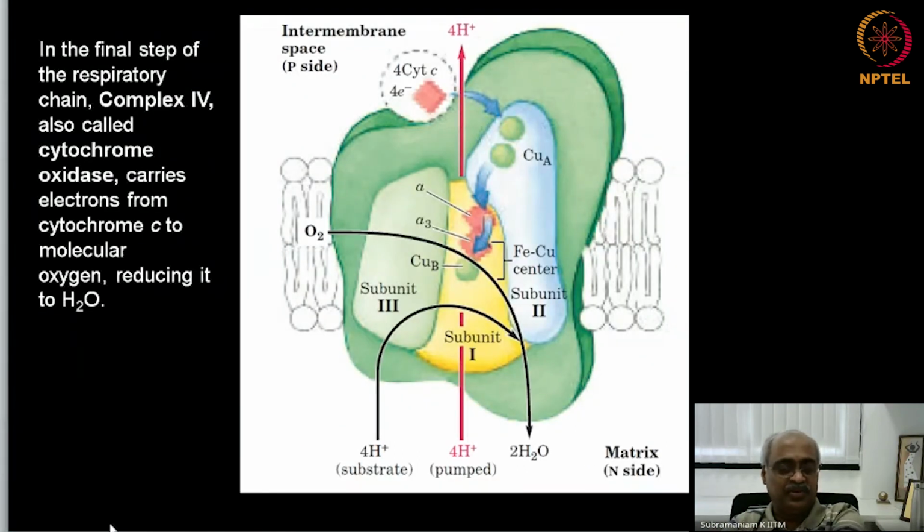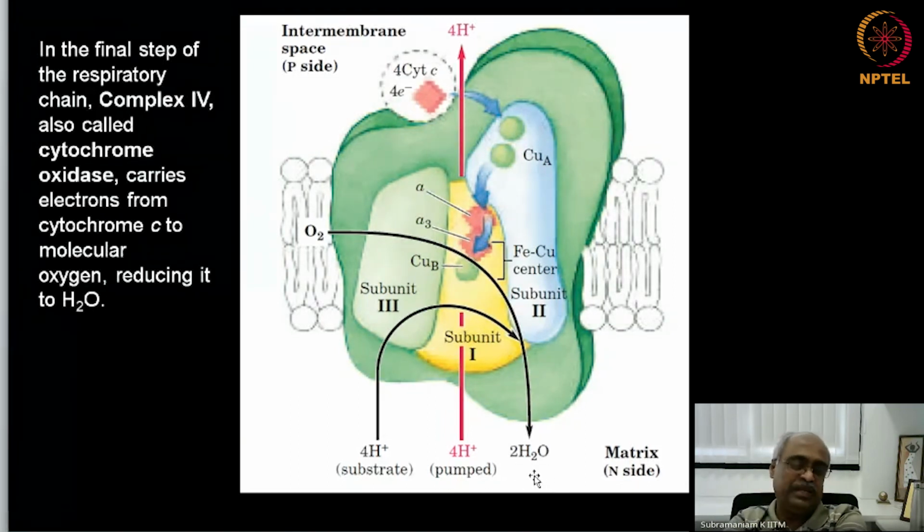Alright, so now we have moved the electrons from NADH to cytochrome C. And once reduced, cytochrome C freely diffuses within the intermembrane space and binds to the final complex, complex 4. This is cytochrome C oxidase, because the other product here is oxygen directly. So the electrons are transferred directly to oxygen. For every 4 electrons transferred from 4 cytochrome C, an oxygen molecule is reduced by taking 4 protons from the matrix to 2 water molecules.